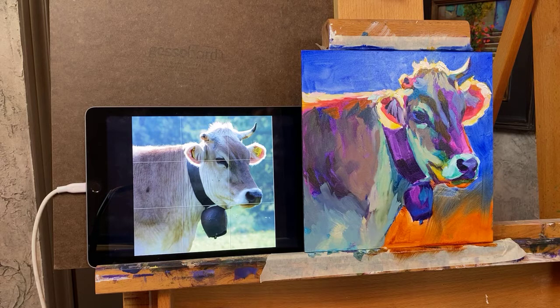Okay, I want to pop in this edge here. Thinking about how I want to do that. It's not nearly as lit as the top of the cow and the ears. And it's a little warmer. And it's got a little hint of orange there already. But I think what I'm going to do is pop in a little orange, and as I work down, I'm going to tone that orange down just a little bit.